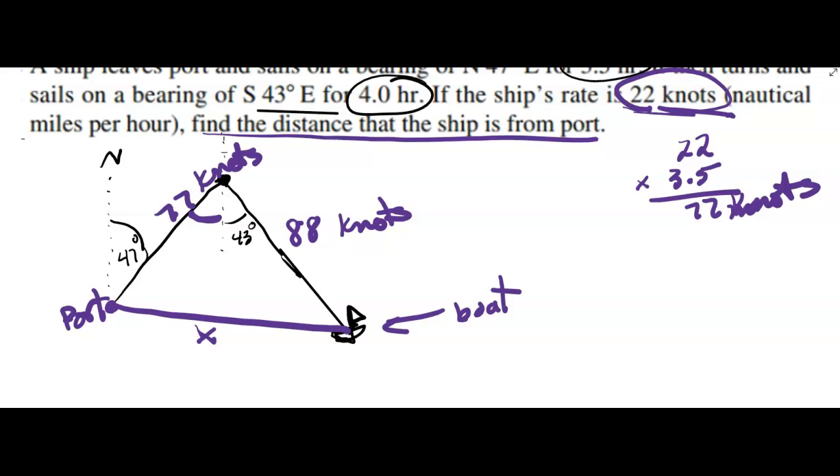Let me stop this a second. Okay, so I was trying to think of the best way to show you this. It's a geometry rule, but you might not remember your geometry rules. So picture you've got this north line, right? That dotted line, and then you have a south line, right? Okay, now those are parallel to each other, so that should make some sense. But then you also have like an east-west line, right? Like if you drew that in, that would be your east-west line, which would be perpendicular to both of those lines. That means this up here would be a right angle.